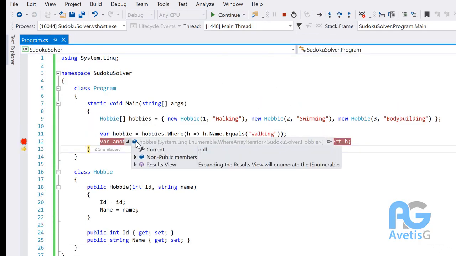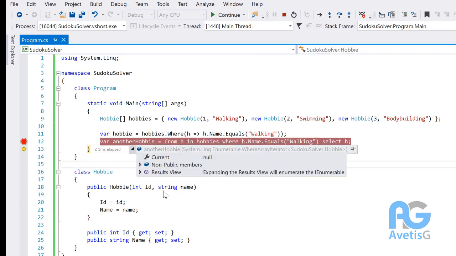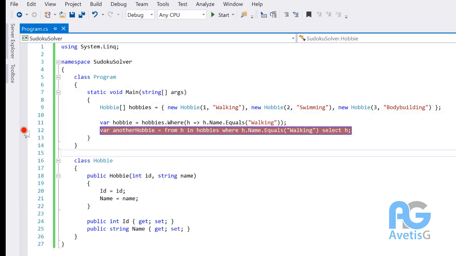So let's compare them. This one returned 1 walking, great. Another hobby, 1 walking, great.